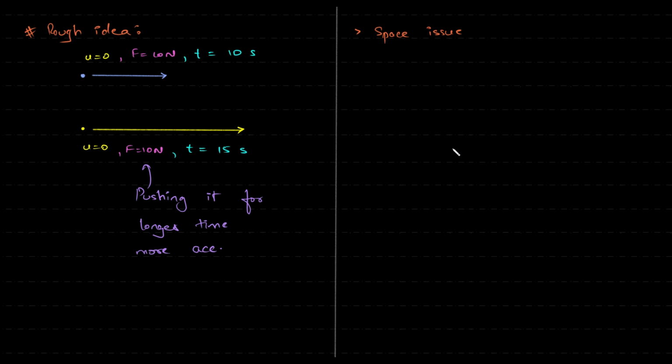I know I can push charges, right? All I have to do is take a plate, take another plate. Say I want to push an electron. I keep an electron over here. I switch on the battery, making this positive, this negative, and it moves, right? But why should we do all of this? At the end of it, the magnetic field will not produce any push. It just makes it go round and round. How can I push this for a longer time given there is a constraint of space? And when we have such a thing, why should we have this setup?